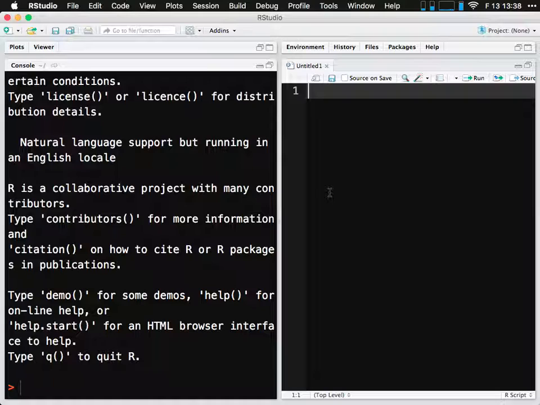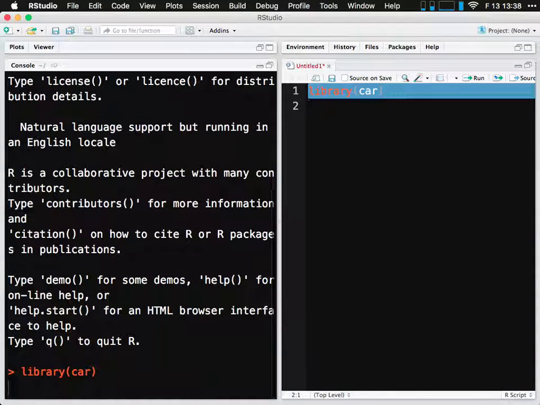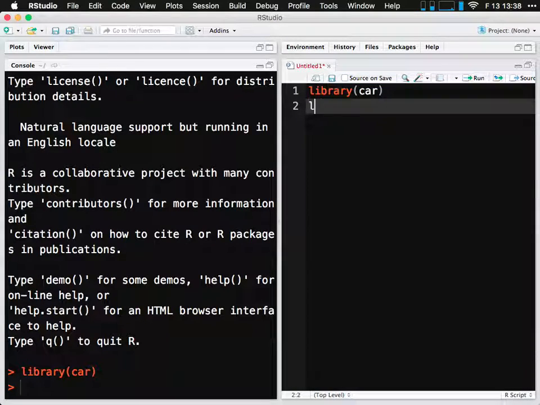We also talked about just loading in functions from other places, so that would be from a package that somebody created. We had the example of the car package. We installed the car package last time, so if I want to use the car package in this brand new session, I don't need to install it again. All I need to do is type library(car), and that will load in all the functions associated with the car package. Now, I happen to know that there's a function called logit that the car package provides.